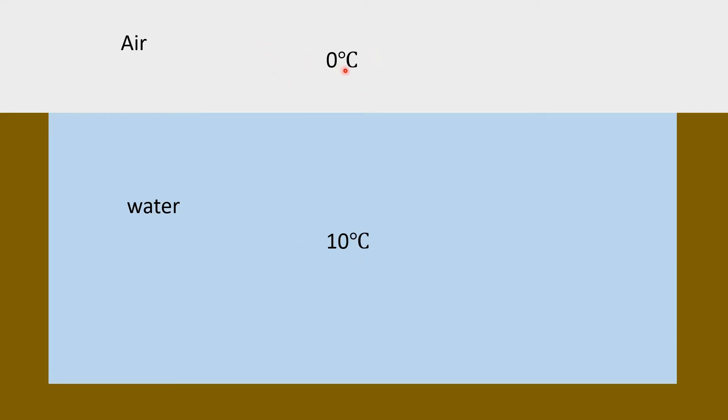So even a relatively small body of water like this, it's always going to lag behind the temperature of the air because the air changes temperature really easily. So let's say we have a body of water that's not frozen yet, and the water is 10 degrees Celsius, but the air above has reached zero degrees Celsius. The water at the surface here is in contact with the air, and when you have two objects of different temperatures contacting each other, there's going to be a heat transfer. That means that the water is going to lose energy to the colder air.